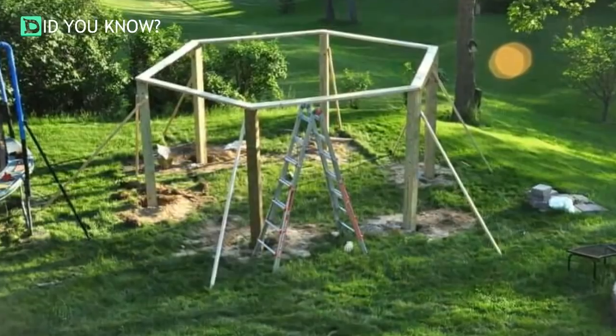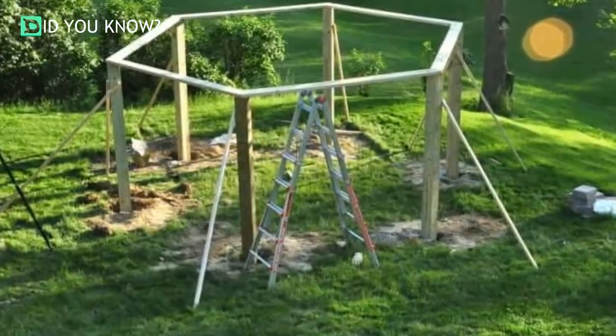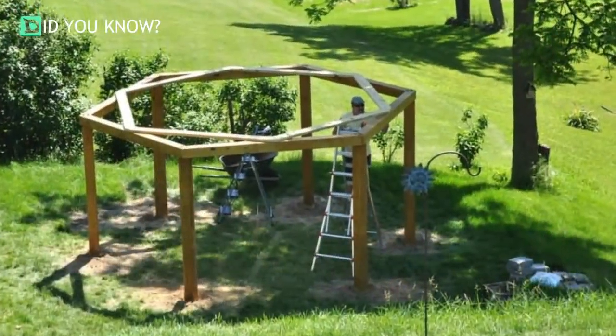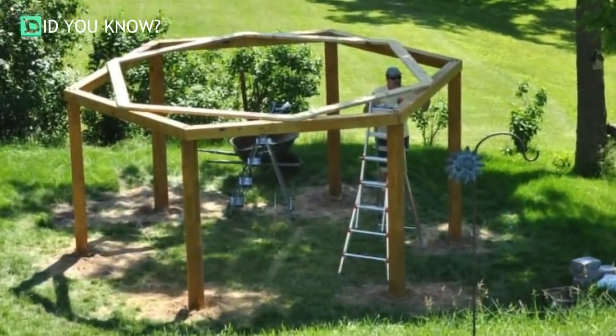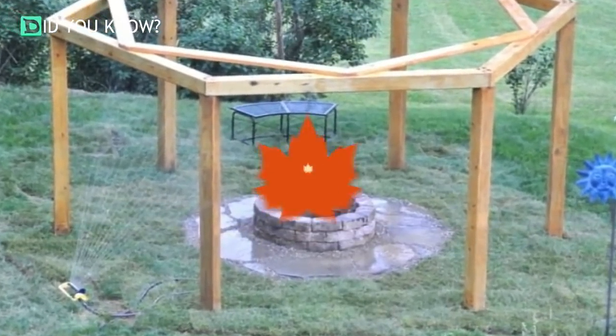Once everything was level and braced with wood supports, to keep everything level, he used gravel and concrete to fill the holes surrounding the posts. Once the concrete had dried, he sanded the posts and stained them. A fire pit was added and new grass was planted.